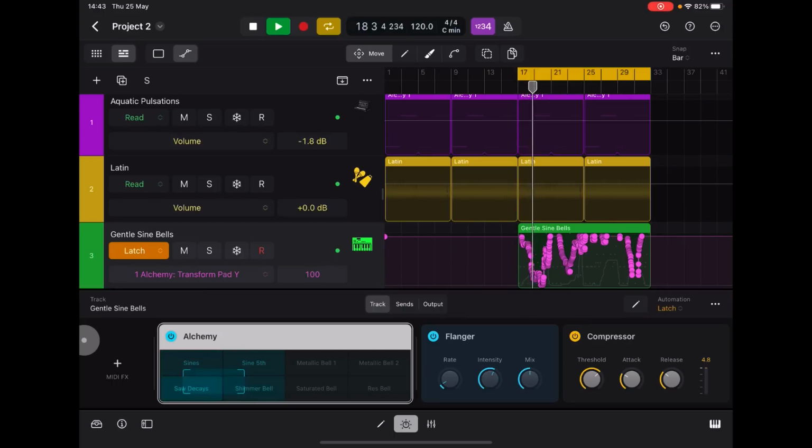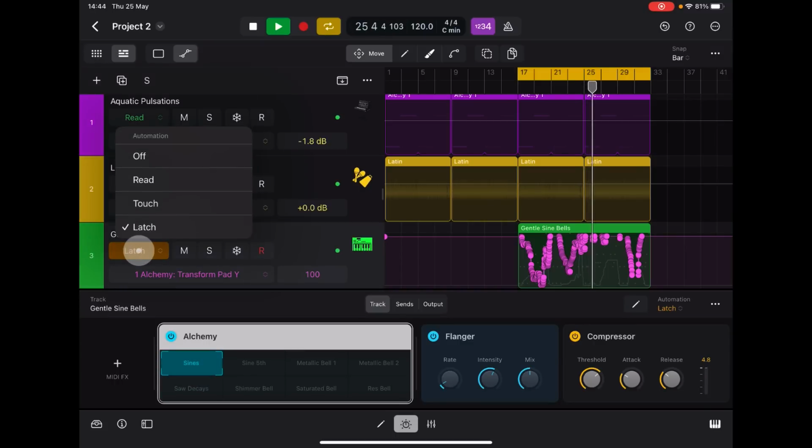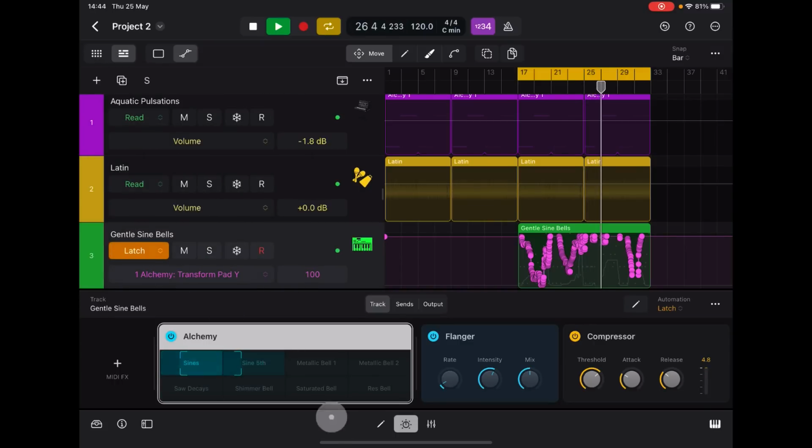So we've automated that now. But I'm guessing if you're on touch, it will just bounce back. I'm not sure, I haven't tried, but something you can try.